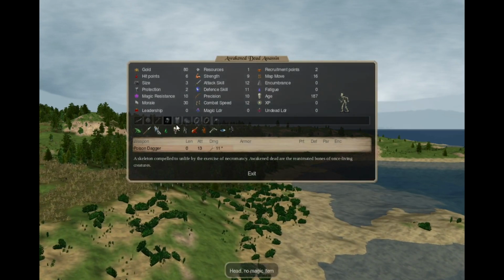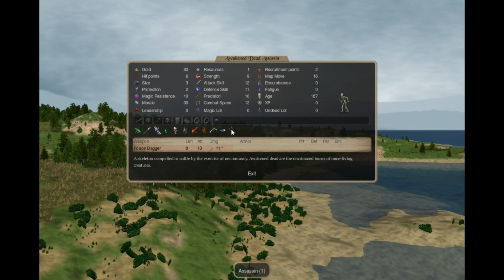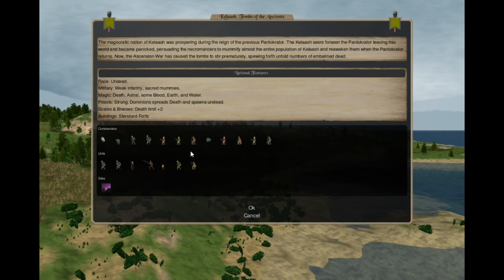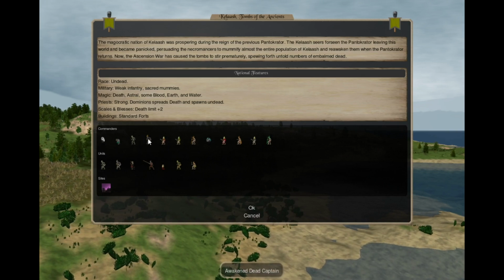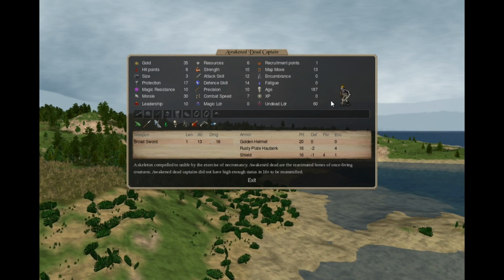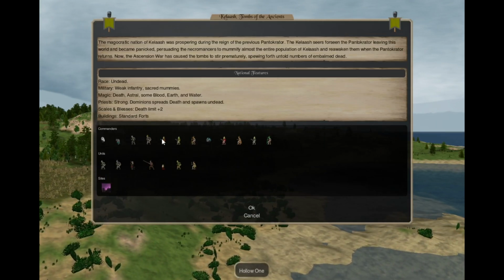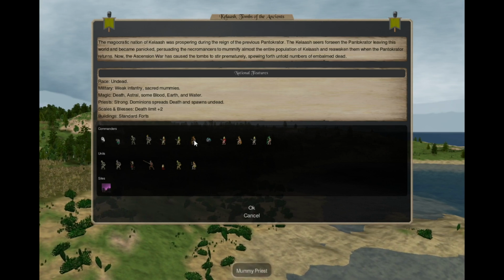Awakened Dead Assassin is another stealthy skeleton with assassination. So you have 3 stealthy commanders. Awakened Dead Captain is a normal leader with leadership 60, quite low to be honest. And then we have the mummies.